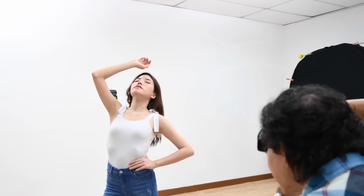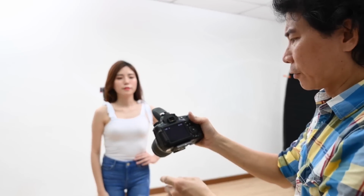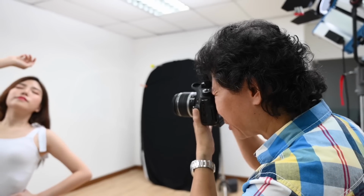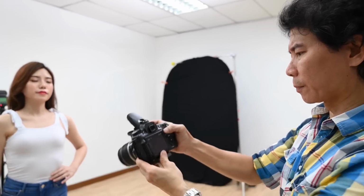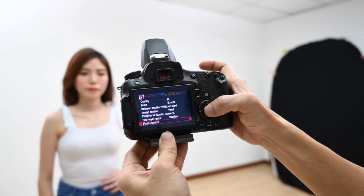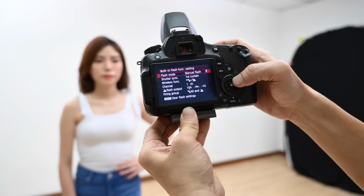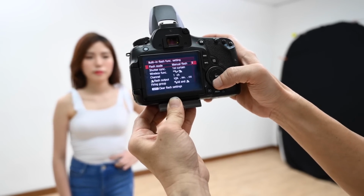Focus on the eyes and thumb. You saw the flash going off, but strangely you get a completely black picture. Let's try that again. I swear to God that my flash here was on manual. So if I click on menu, go into flash control, look at my built-in flash. I swear to God it's on manual. This is one of the most annoying bugs that you need to learn.